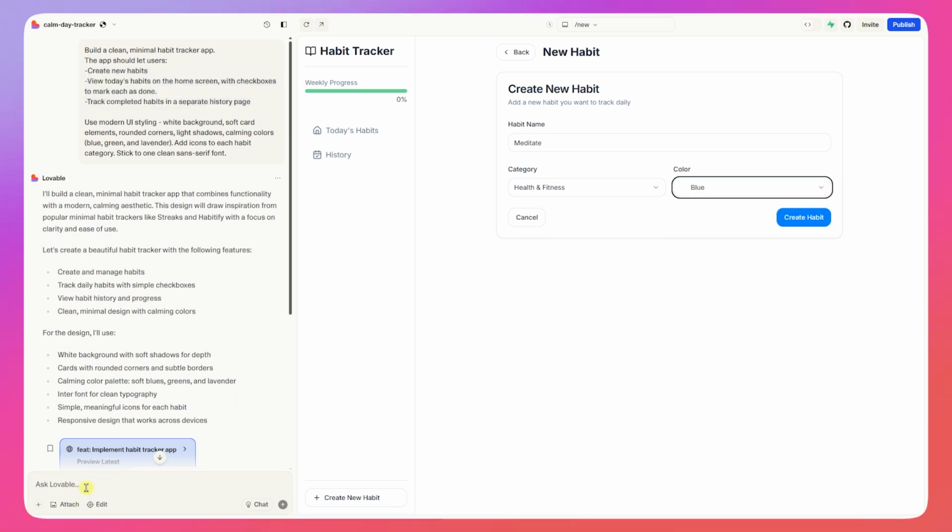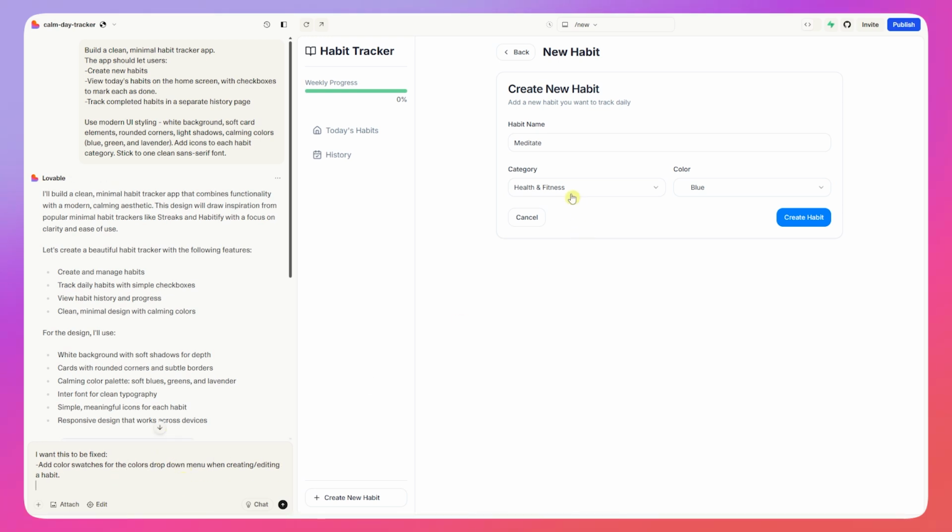So just so that I don't forget, I'm gonna type it out here in the prompt as one of the fixes. So I'm just gonna say that I want this to be fixed. Add color swatches on the color drop down menu when creating or editing a habit. Right there. I think I'm just gonna go for add color swatches for the colors right here.